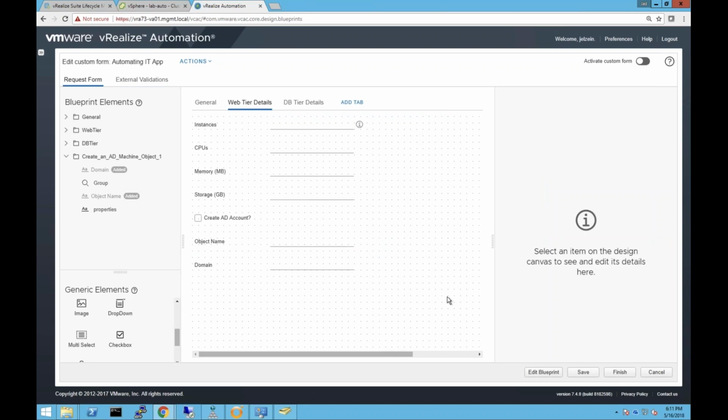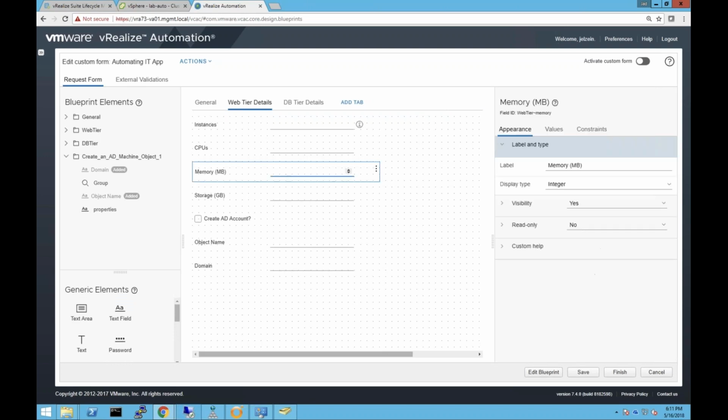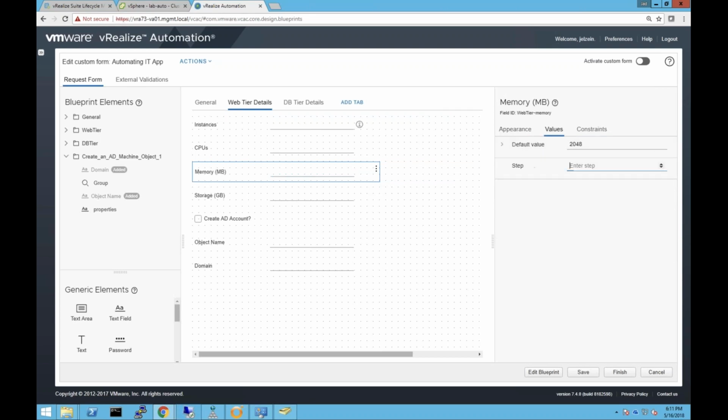All right, so just to give Cody a chance to come in here and do his thing. Anyways, the generic elements are, there's a lot you can do here. And again, we can create and manipulate any form entry based on any other form entry. One of my favorites here: who loves the fact that in VRA you can increment by 2 megs of memory? If you have a minimum of 1024 and a maximum of 8196, why can't I select 8192? It's absurd. Now, we could use t-shirt sizing with image profiles that are introduced in 7.3, or I can come in here in my form and create a value step of 1024.